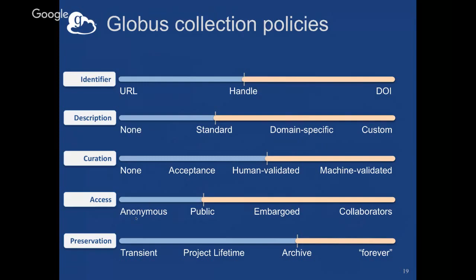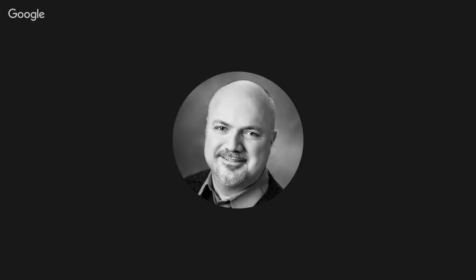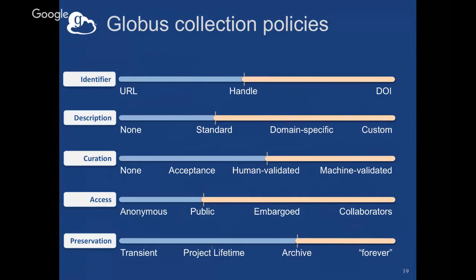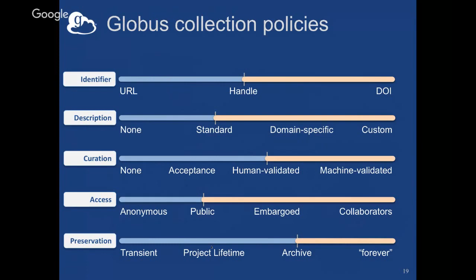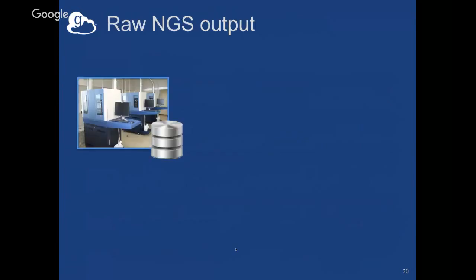Access control, right? Who has access to this data? Anyone anonymously through HTTP, public users where they're authenticated but anybody can get it, embargoed, all the way down to restricted to only collaborators, specific users and groups. And preservation, how long and how is this data kept around? To first order, that's a question of the storage system, right? Because ultimately, the way Globus publication works is this is a layer on top of sharing. All the data is stored in a shared endpoint, subject to the workflow tools of the publication system and the search system.